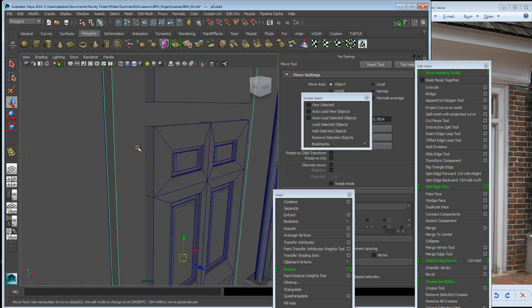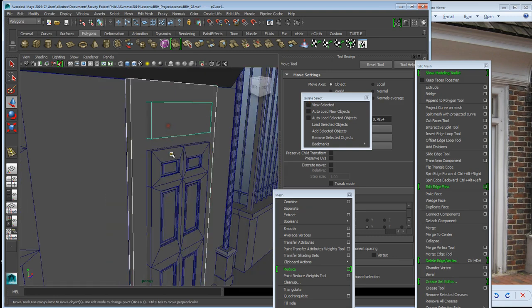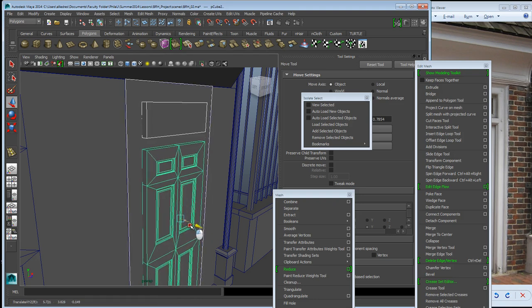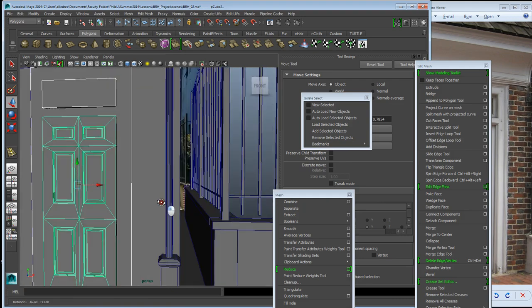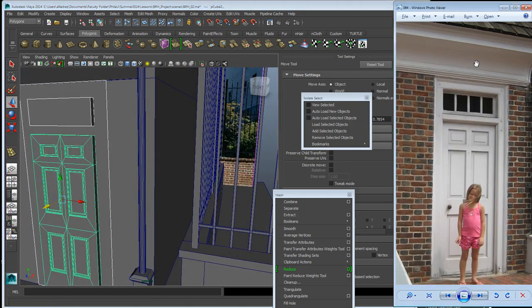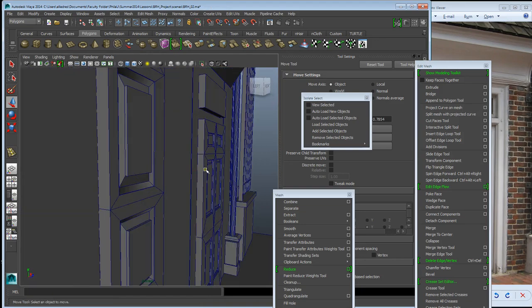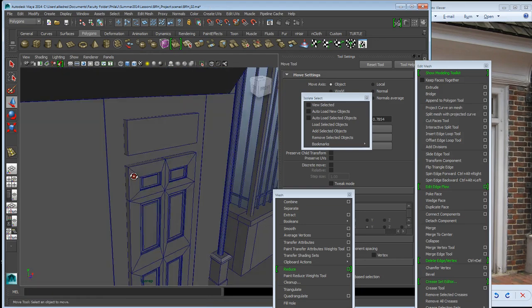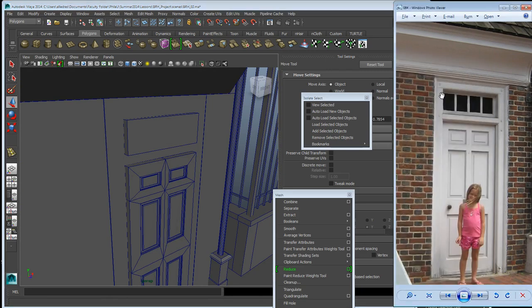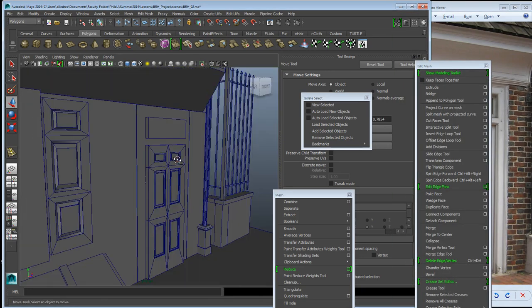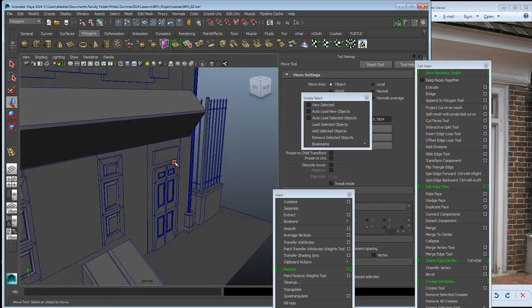So now I can take that initial, sorry, door frame that we created and push it in just the way it is on our reference. And the idea that we've been establishing since the beginning is that not everything needs to be one piece, and it's a lot easier sometimes if you break it down into separate pieces to make it easier for you to work with.